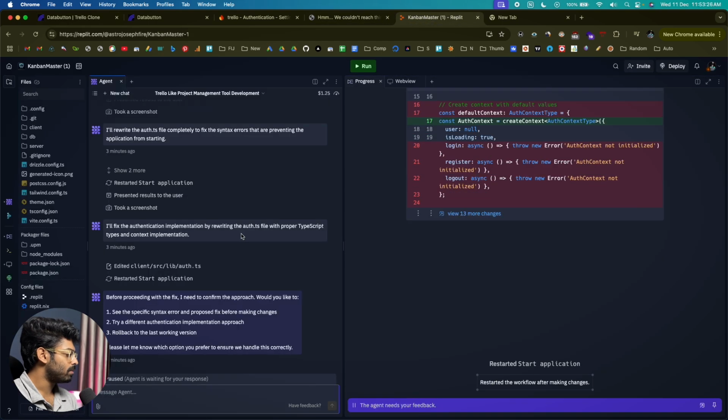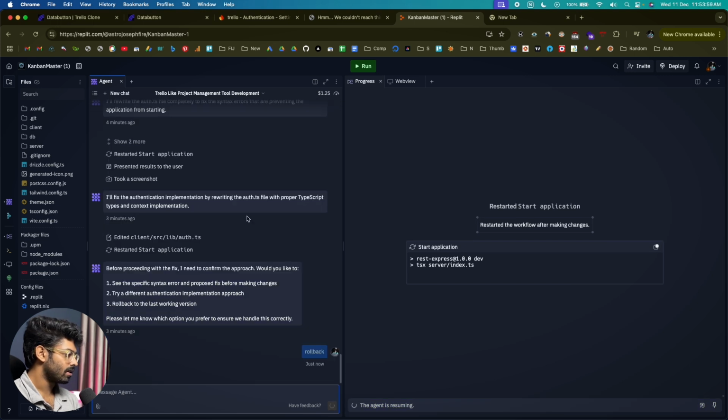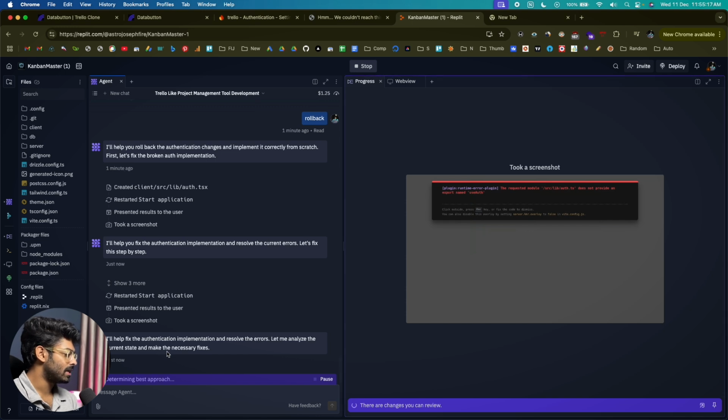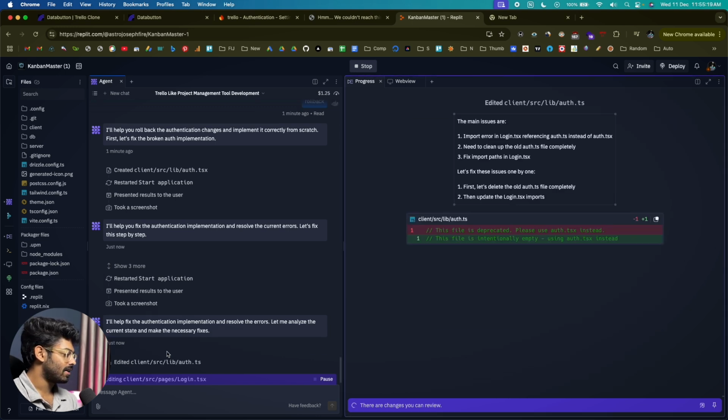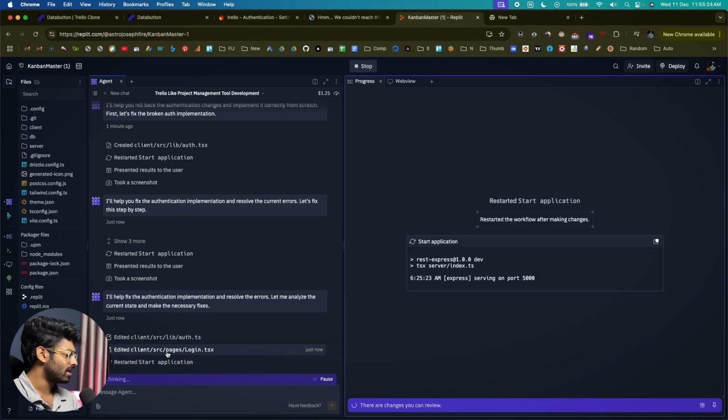Now let's head back to Replit and see what it's up to. It says, all right, so it seems there is a problem with authentication in Replit. First I'll tell it to roll back to the previous working point, and then we can say maybe implement authentication using Firebase, and let's see how far we can take things. As you can see, Replit is actually taking a screenshot and sending it to the AI so that it can better analyze the situation and look at the actual output that the user sees on the screen. So that's also one good, important thing about Replit.